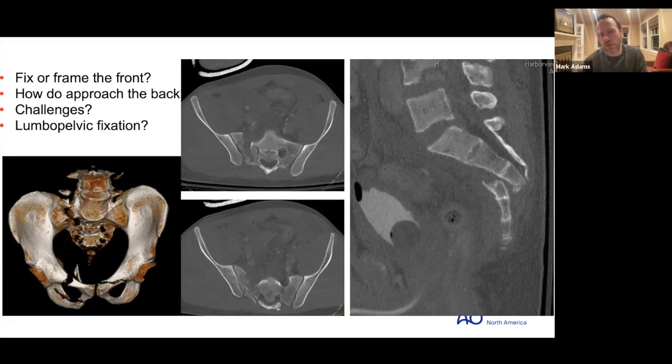There, you can use the percutaneous methods that we do for ramus screws. You don't need to commit to the screw, but you could commit to a wire that gets across both, and that does sometimes help with alignment at the ramus fractures, which overall improves some of the pelvis position, hemipelvis position, which can help you with the back, similar to what we talked about before. Yeah, John, anything to add to that?